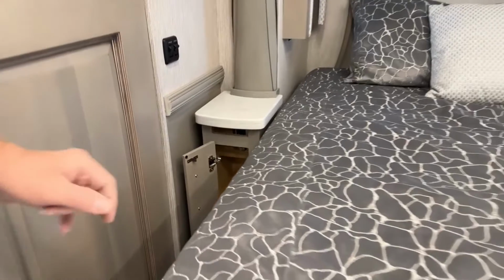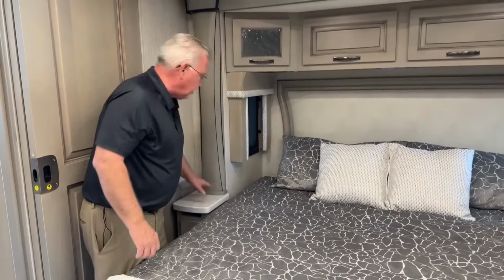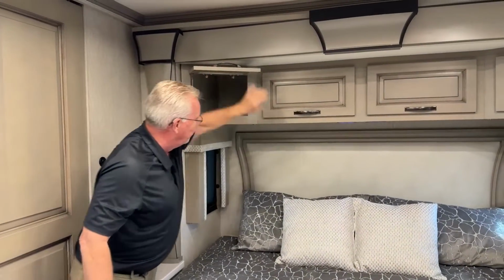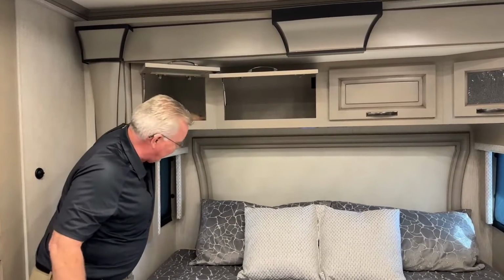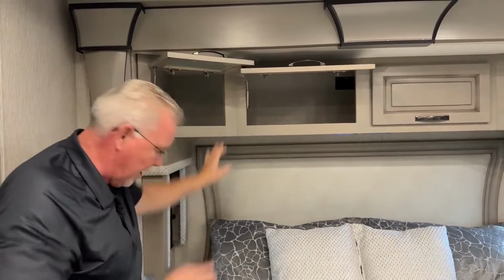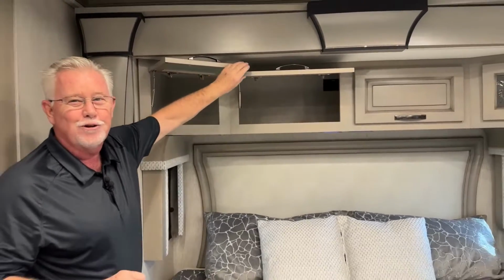So for charging your phone, or maybe you have a sleep apnea machine, you want to put it right here. In the past, I have brought up to people that maybe you want to put your sleep apnea machine up here because there is a 110 plug and a place to access it, but I have found out that you don't want it overhead. You want to keep that on your pedestal, so ignore all those other times I told you to put it up here.